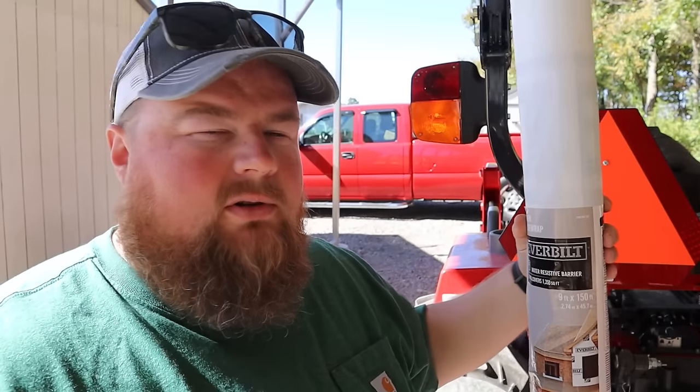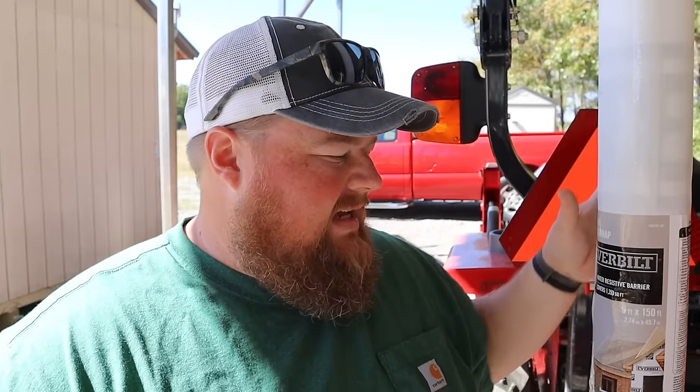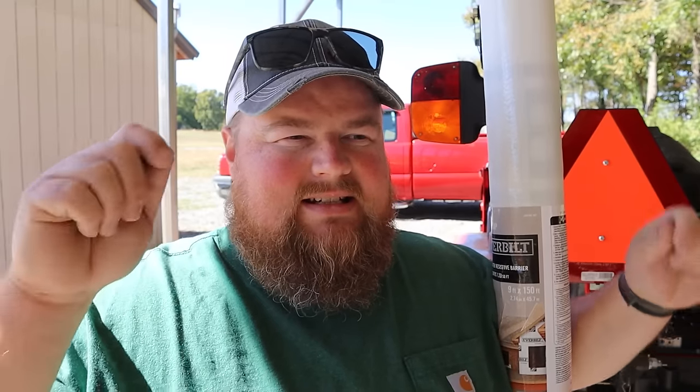I have a 9-foot roll of woven house wrap. It's a water resistive barrier. I'm going to try and put this up there by myself. This is a 9-foot by 150-foot roll. It's got a little bit of mass to it, but my biggest concern about doing this by myself is pulling it out, stapling it, keeping it tight, keeping it straight, and just keeping it looking pretty nice.